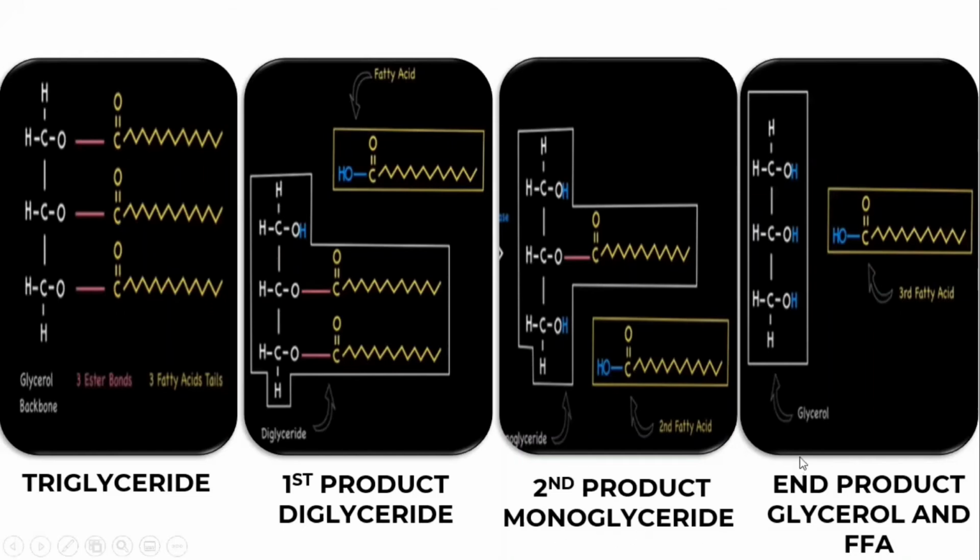Then for the third and the final step, here this picture, again, hydrolysis ulit for another ester bond, but in this case, it is the middle ester bond. Through hydrolysis, it liberates a third and the final fatty acid away from its parent glycerol backbone. And the original monoglyceride lost its one fatty acid to become the alcohol known as the glycerol. So now we have the end product glycerol, and the 3 fatty acids are liberated na, and we can call it an FFA or the free fatty acid. So the end product for the last step will be glycerol and free fatty acid.